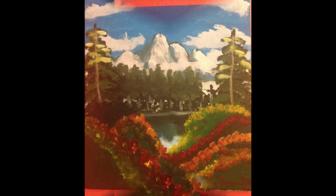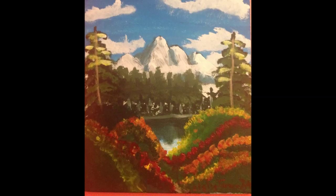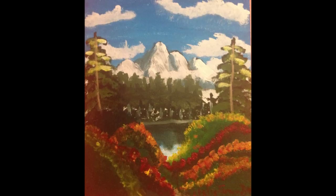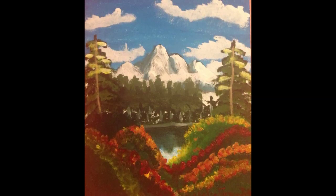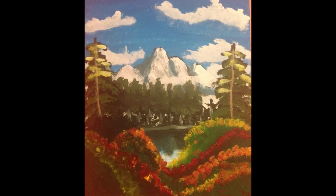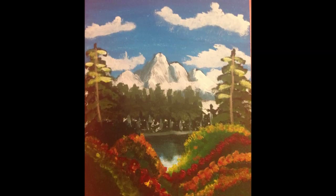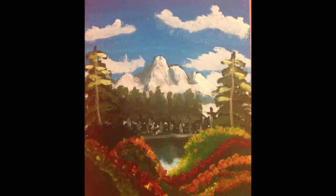For this section I would say to use a round brush, because that way you can mix two colors. Don't mix it too much, or else you're going to lose the gradient of the two colors. That way you can add in little dots, as you can see from my one, and then you'll have this really nice bloomed effect.